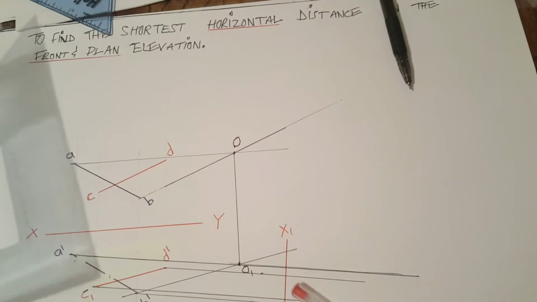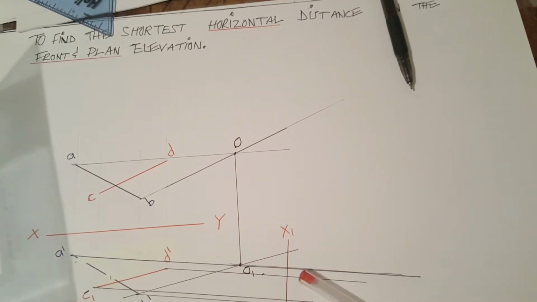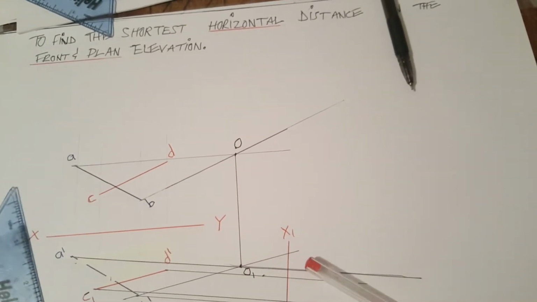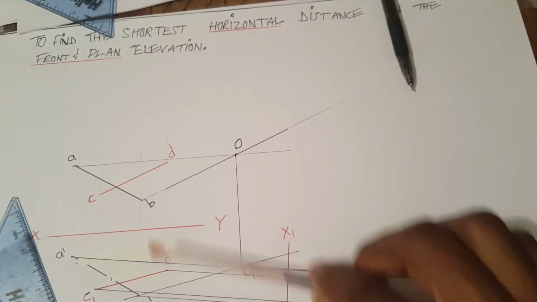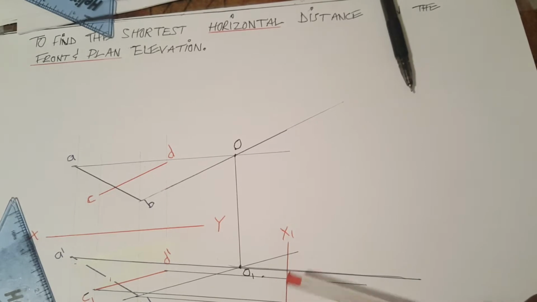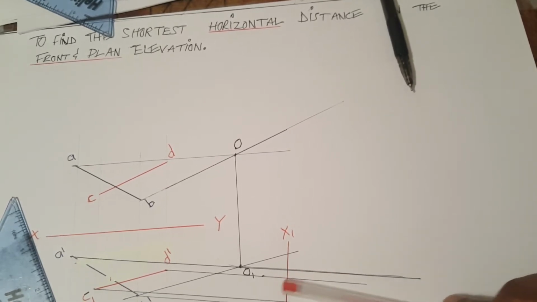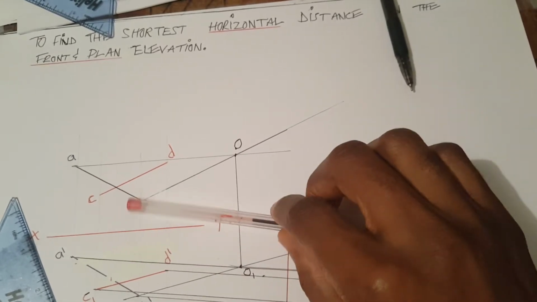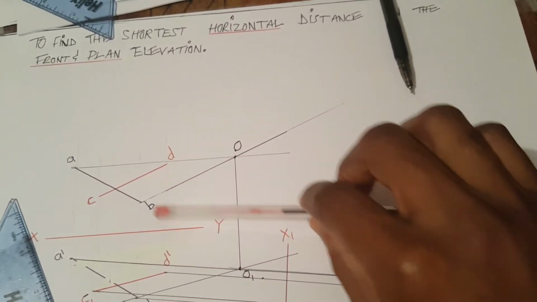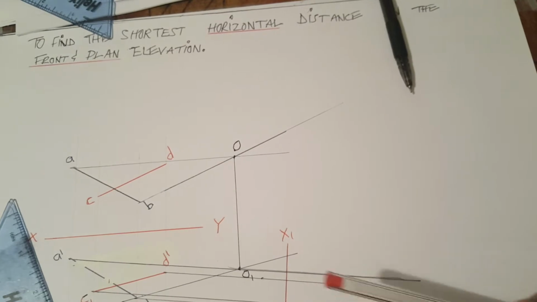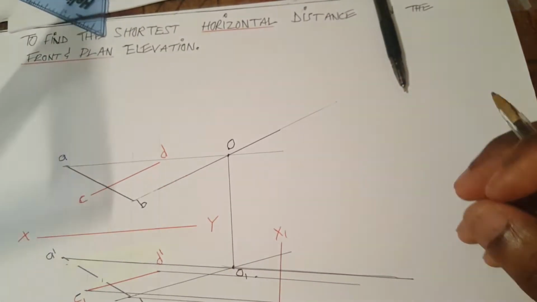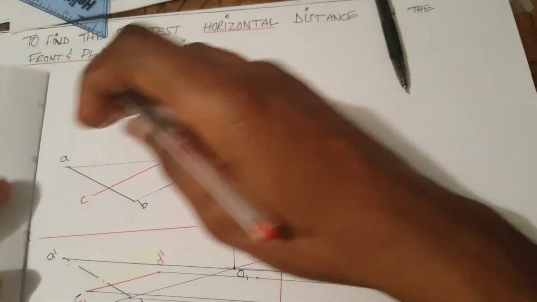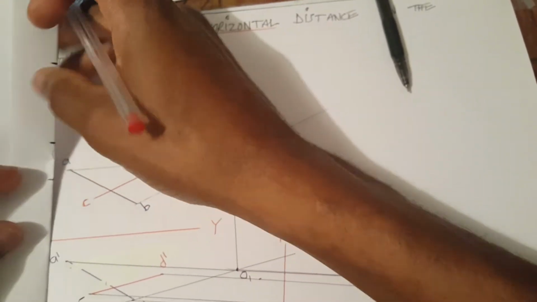Our next step is to transfer the distance. Transfer is a step back to plane. So this is our auxiliary inclined plane. So we're going to set back 1 view, working here, 2 views, and transfer these distances onto our elevation right here. For that, I'm going to use a piece of paper, and you could use a compass if you want.